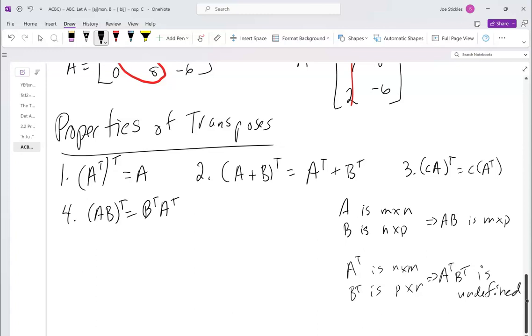That was not a proof that we did. We're just showing that the product in the reverse order is actually defined. If you wanted to prove it, you would go through and show the general entries are the same on both sides, just like we have everything else. These are properties of transposes that pop up. We're just playing around with basically arithmetic type properties of matrices. Later on, we will see applications of transpose matrices. In particular, one of the applications we'll do later on with least squares involves doing a transpose of a matrix.